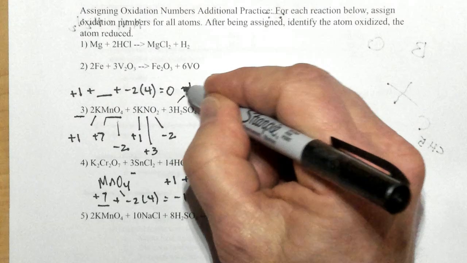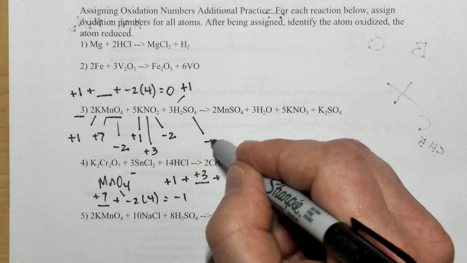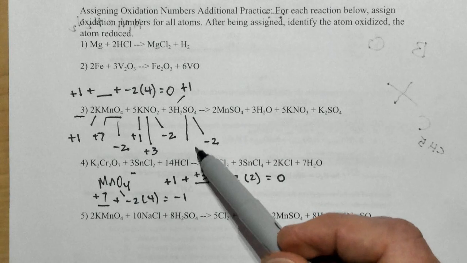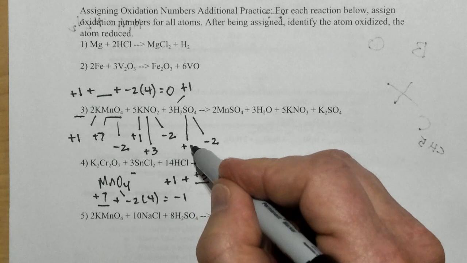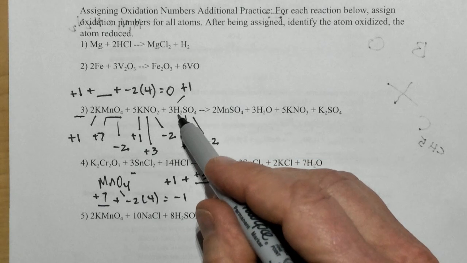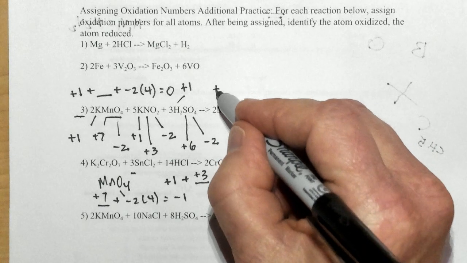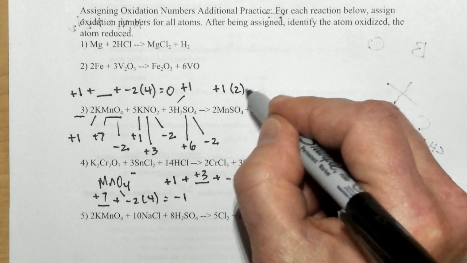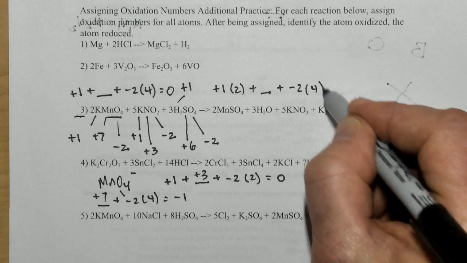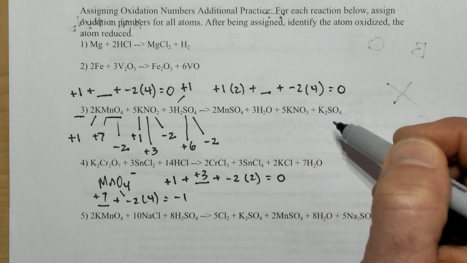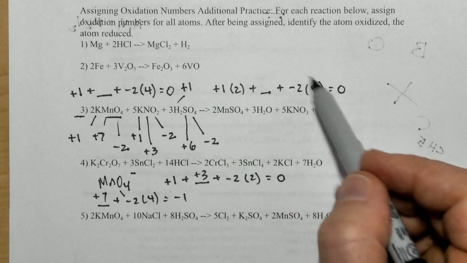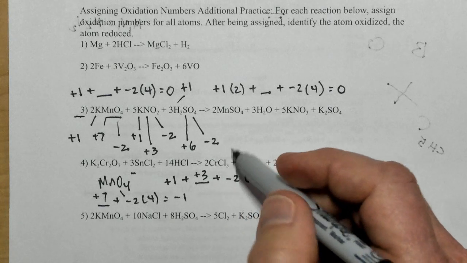Hydrogen here is +1, oxygen here is -2, and then maybe you're getting good enough you could do it in your head. Sulfur right here would be +6. Now, how did I figure that out? I could do the same type of equation that I did before. Hydrogen's +1, there's 2 of them. Sulfur is some charge. Oxygen is -2, there's 4 of them, and it's all got to add up and equal 0 because there's no number in the upper right hand corner. So I'd need a +6 right here to balance that out to make it be equal to 0.